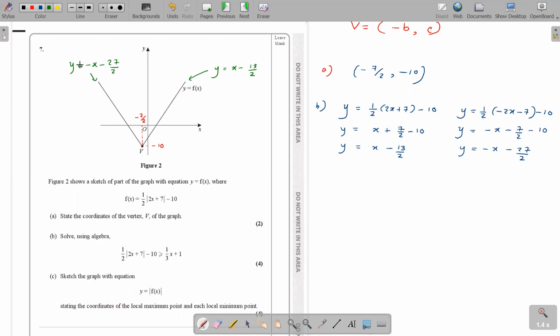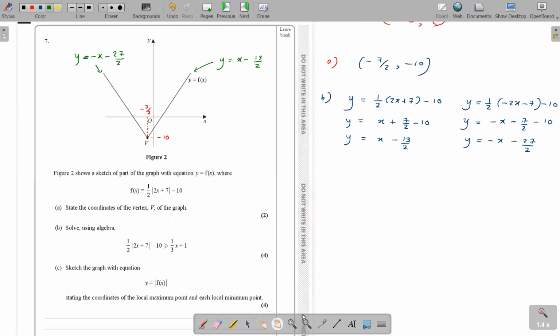Okay, so have an idea of your graphs because we need to find the range. Then the next thing you do is, they ask us to solve using algebra. So definitely I will be solving these equations simultaneously, but I need to have a rough idea how this graph looks. Whether this graph 1 over 3x plus 1 intersects with both the graphs or whether it intersects with only one graph, because that can only be seen if you draw it on top of this. Otherwise, you wouldn't be able to see whether the graph meets both the curves or only meets one curve like this. Otherwise you would go wrong if you go to solve it with both.